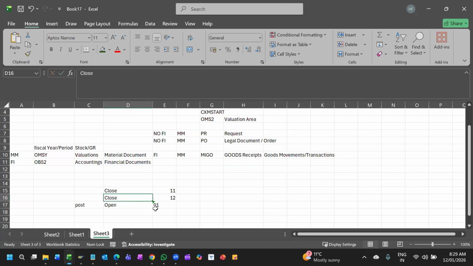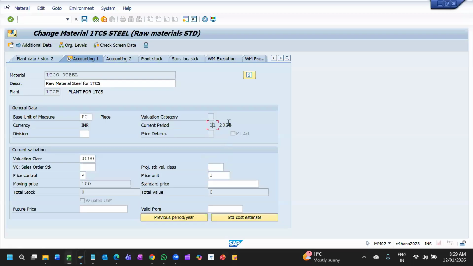So now what you're doing? You are in current period 11, but system is showing 11 as an open period, and you're trying to post in this. So that's the reason it is showing error. Okay. Now here also 11, just for confirmation I'm showing here.